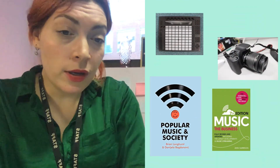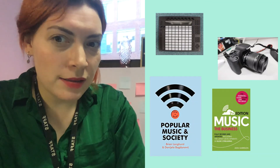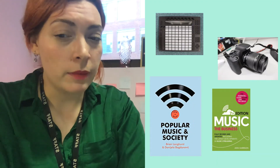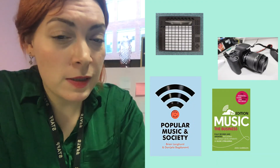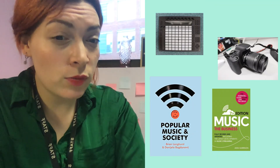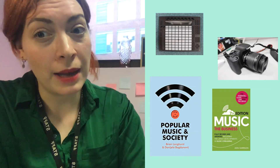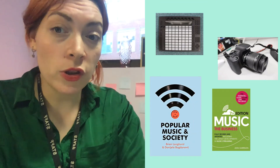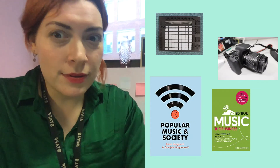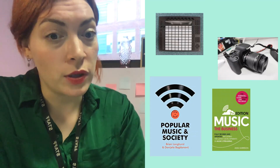We also have resources that you can book to borrow for rehearsals or at home — things like Ableton Pushes, cameras, guitar pedals, and all that kind of stuff. We'll also soon have all of our books available. Normally we'd have a little library space open, but right now things are making that tougher, so the team have put all the books on SISO that you'd normally be able to read on campus, and you can take them home and book them out like a proper library. Most of the core texts are also available in the online library, which you can access through BIMstudents.com.